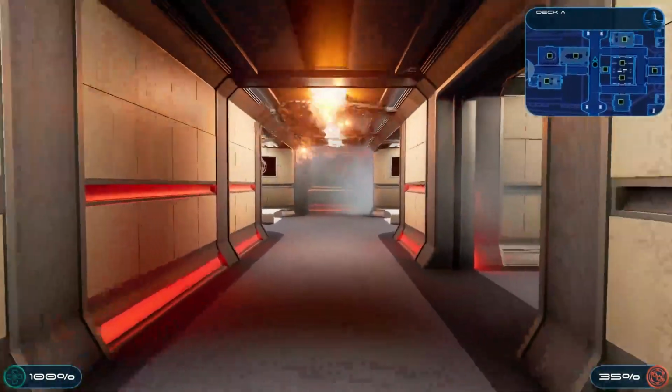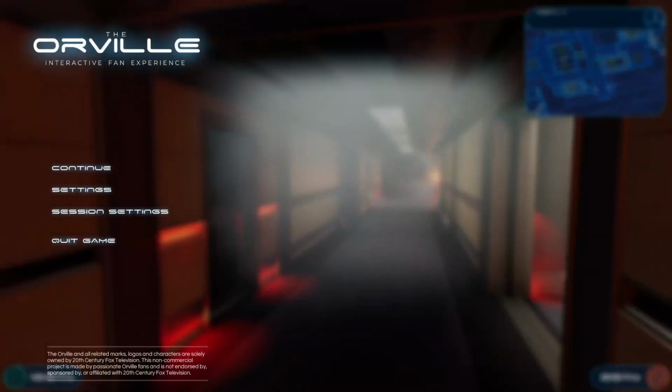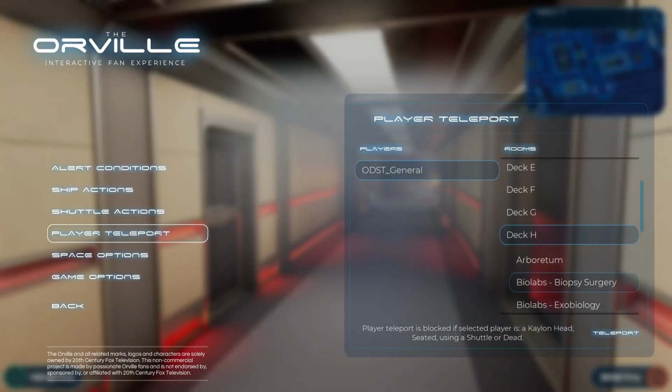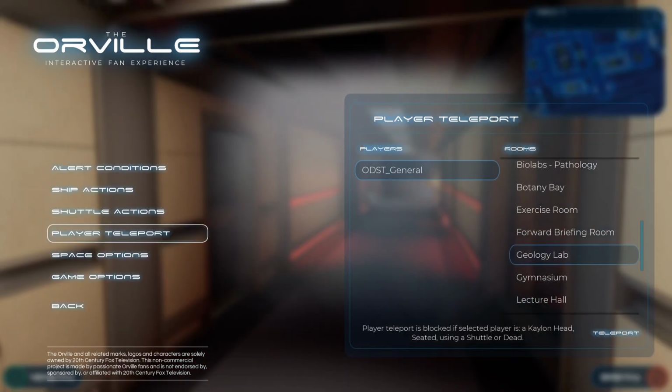But on the bright side, now with all this damage, you can see all the smoke and stuff that spawns in the hallways. I really love it. Let's go ahead while we're waiting for this to repair, and we're going to make a detour I meant to make in a minute, and go down to Deck H, where there's a couple new labs down there.